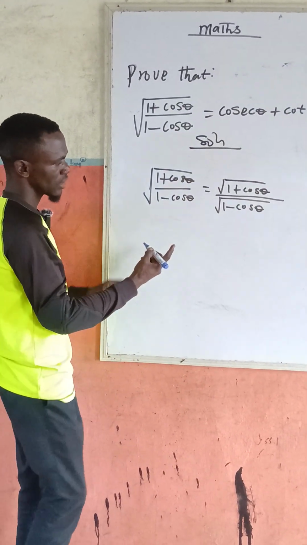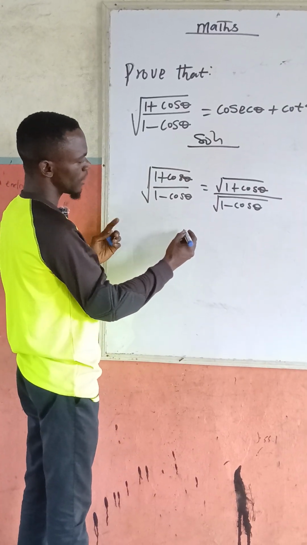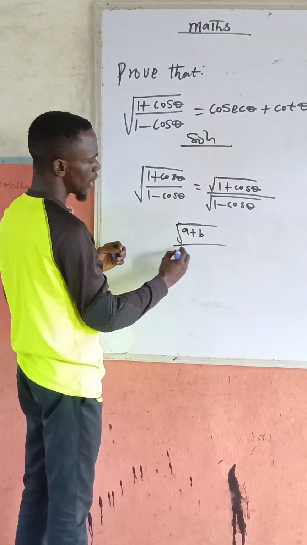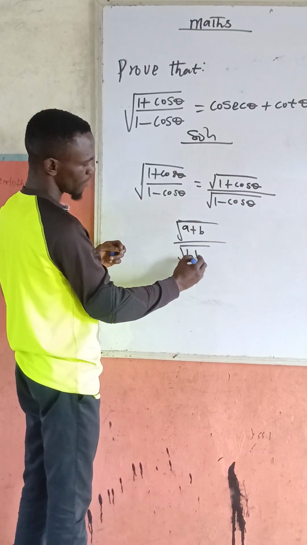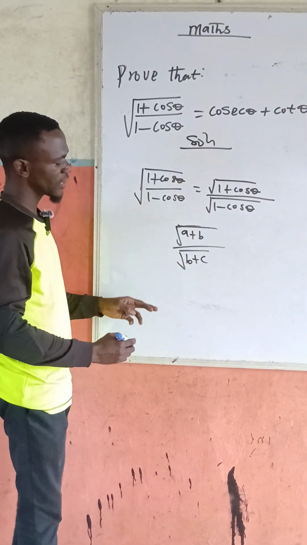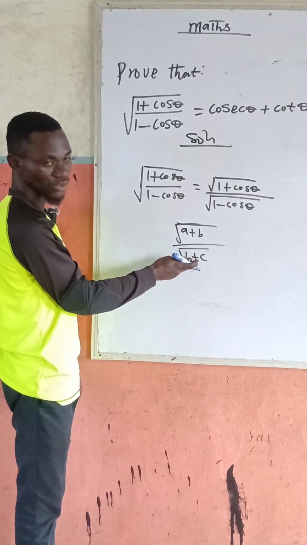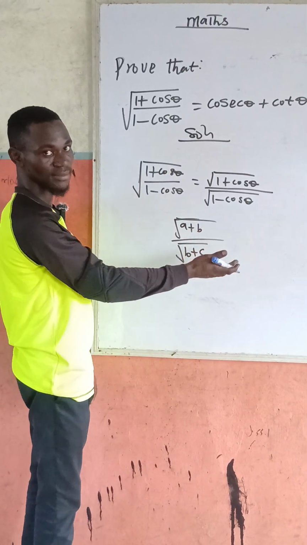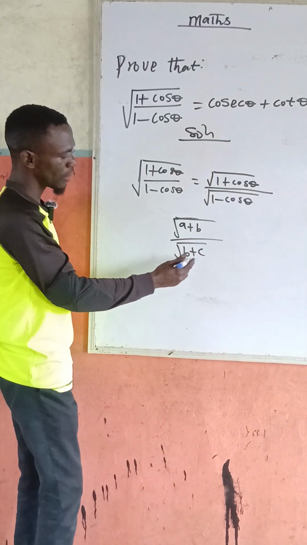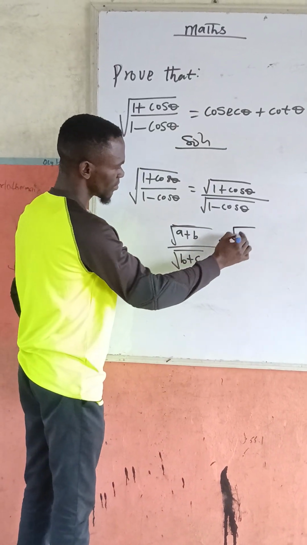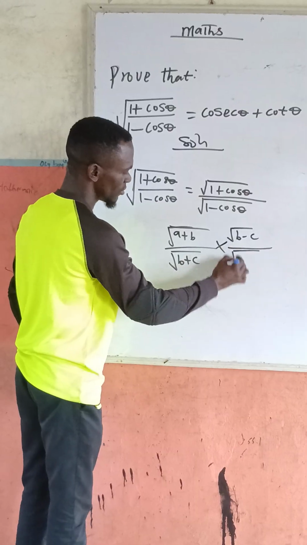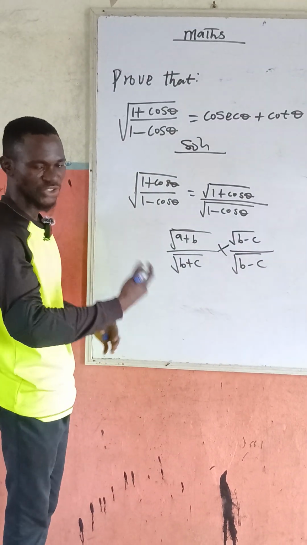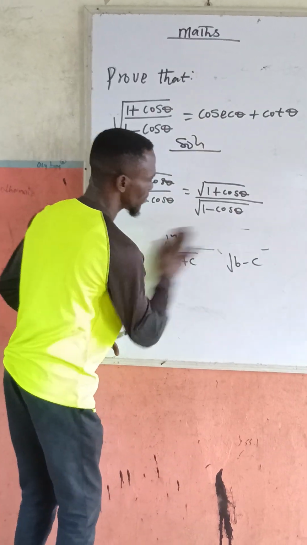So conjugate surd is when we have something like, let's say, root A plus B, and we now have all over B plus C. When you are rationalizing for conjugate surd, the sign here is going to change to minus, because we want to rationalize it. So it means that we're going to be having times root B minus C over root B minus C. That's how to rationalize conjugate surd. The sign will always change. So let's apply it in this place now.